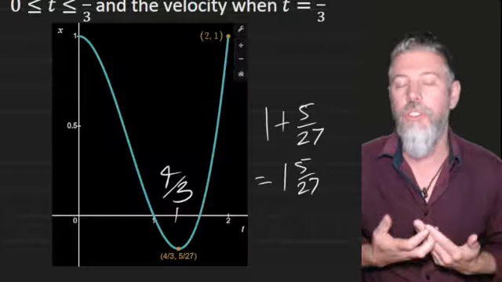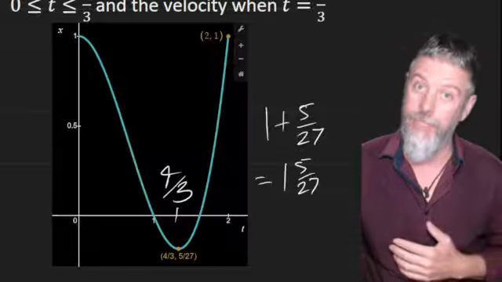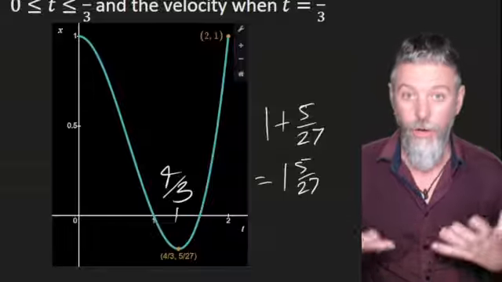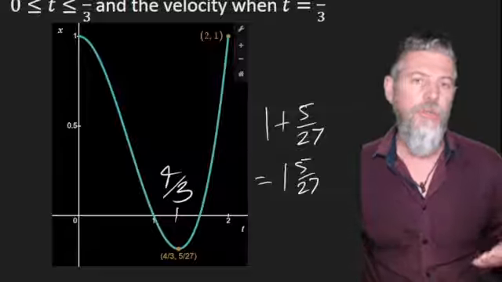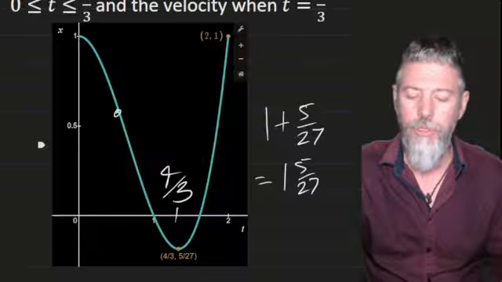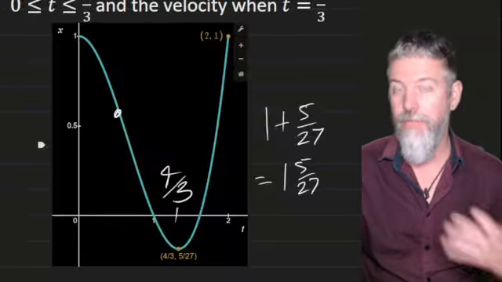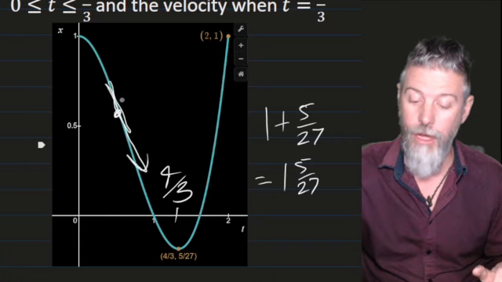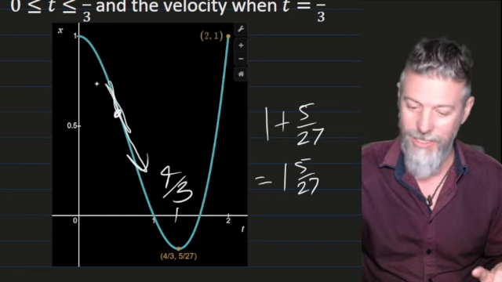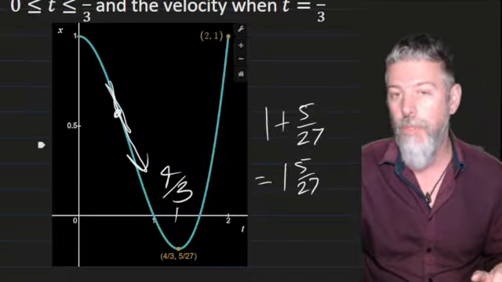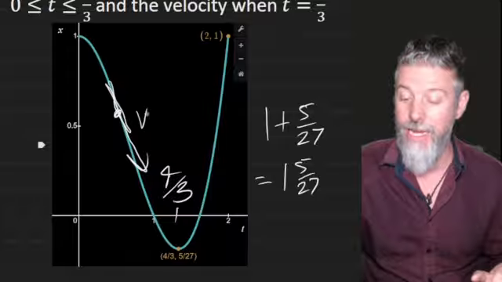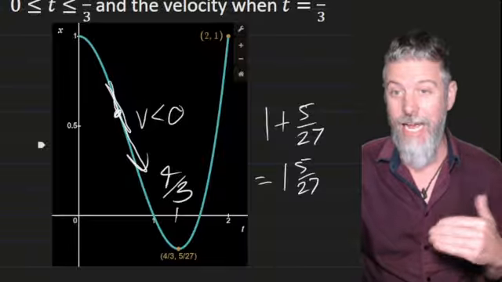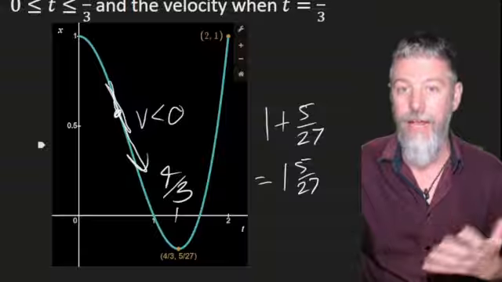So if we were to try and describe velocity given a displacement graph, then we would be wanting to consider what is the derivative of it at that point. So let's just take a random point, not the point we're looking at. If we were talking about this point here, the derivative at that point is going to give us a tangent. So we're going to get some sort of straight line that's definitely not going in that direction. That's going in this direction. So we would say its velocity at this point would be negative, right? It's less than 0 because it's heading downwards. You know, it's a negative gradient at that point.